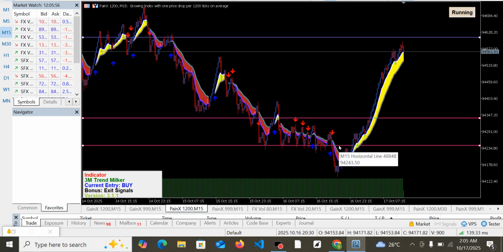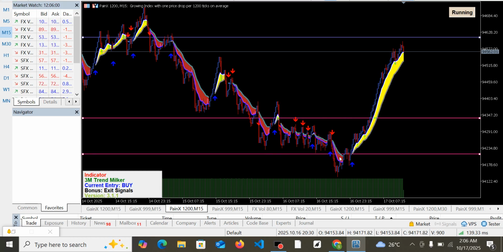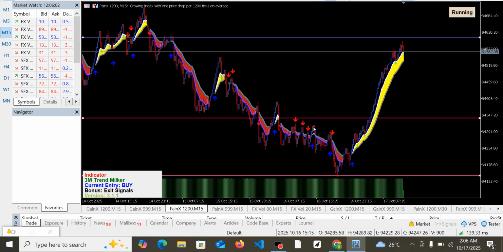So you can see how sweet this is. And if it did not get to your stop loss and it goes down till it gets to this region, at this point it has gotten to a major support zone. You can just close your trade and earn 100% of the profit that way.